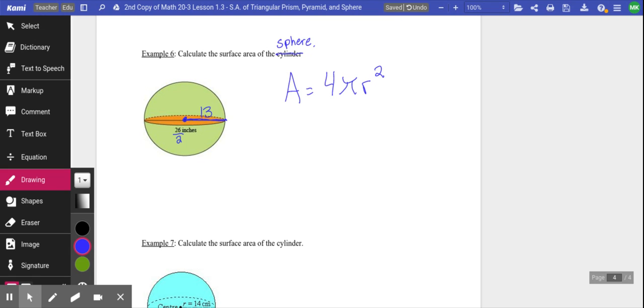That's probably the only thing they can throw at you that's hard. When you calculate it, that means it's 4 times pi times 13 squared. 4 times pi times 13 squared.